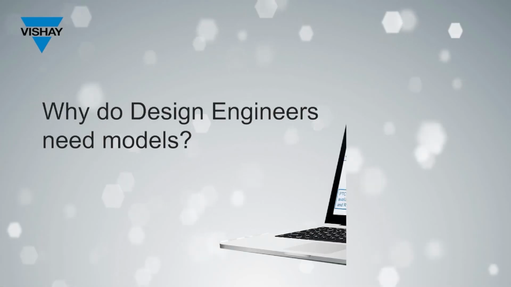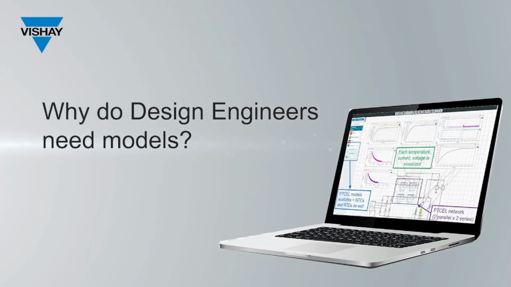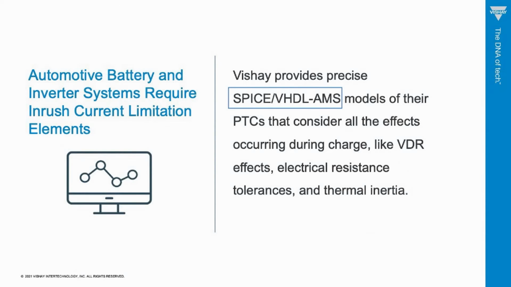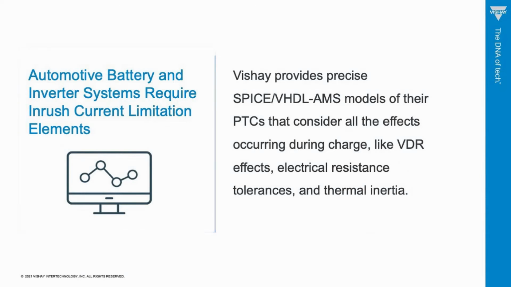This is the second part of the video dedicated to the electronic simulation with our components, thermistors and RTDs. Like emphasized in part 1, at Vishay Nonlinear Resistors we are keen to provide electronic component models suitable for several EDA software. We are going to focus here on models of PTC elements for current limitation for automotive battery and inverter industries. The models that we provide are intended to be as realistic as possible.